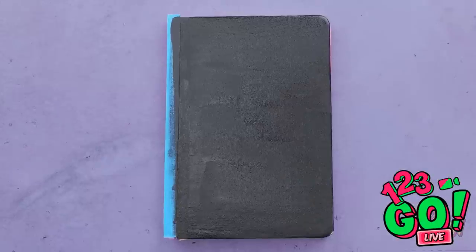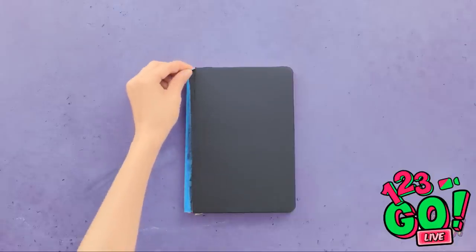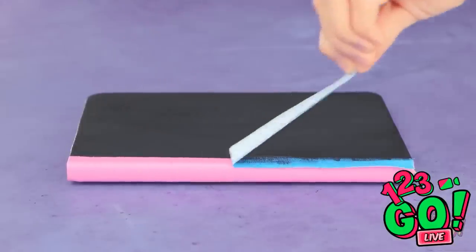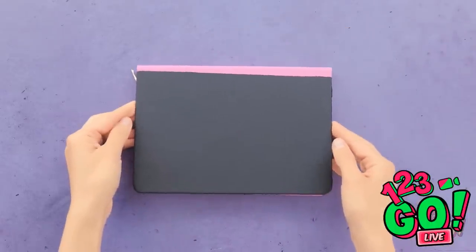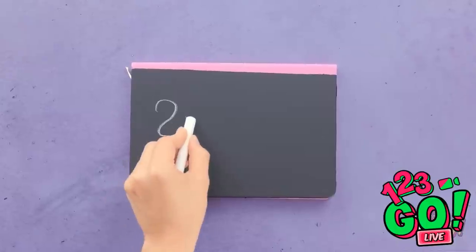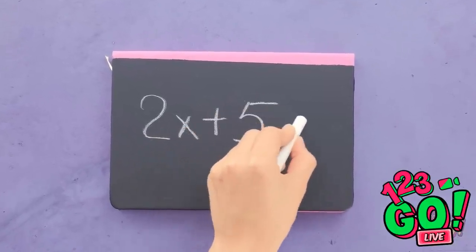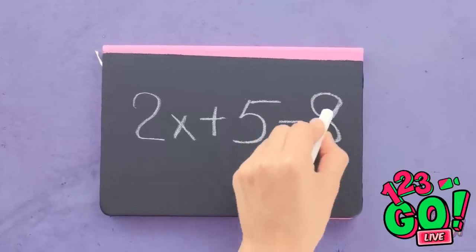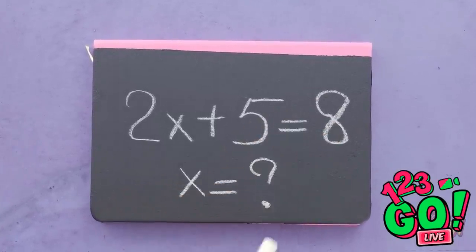It's almost finished. I'll let it dry. Now I can remove the tape. Careful, I don't want to ruin the paint. I don't need a chalkboard. I can use the notebook. I'll just write the problem onto the notebook cover. It works really well. I just need the answer now.